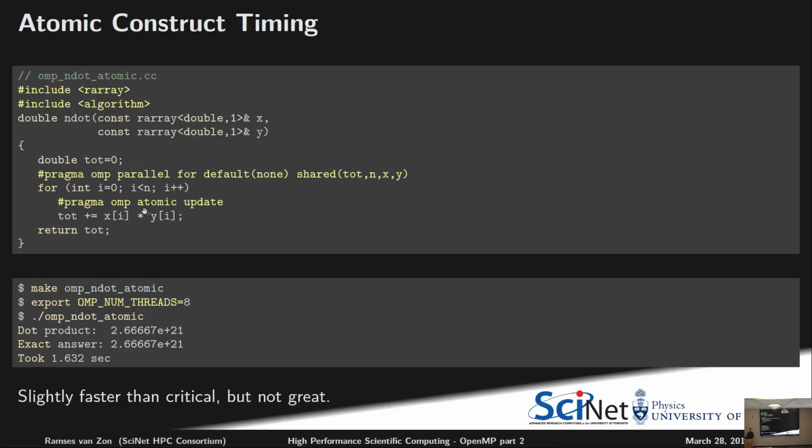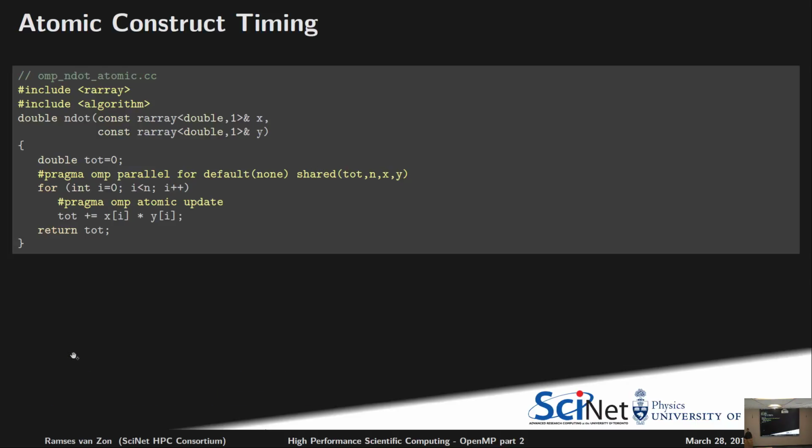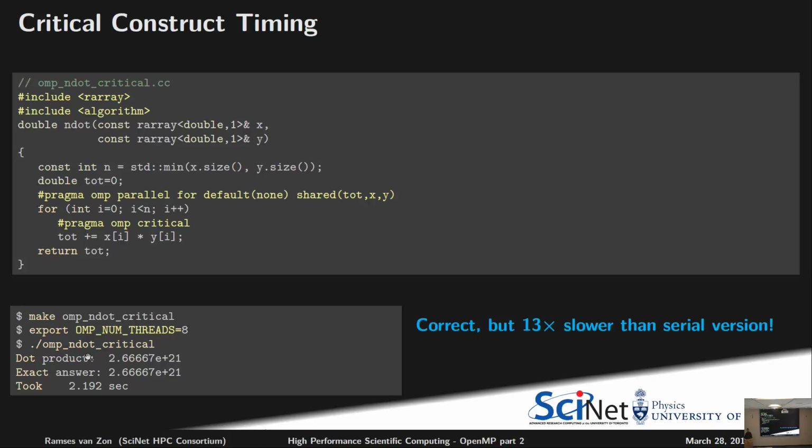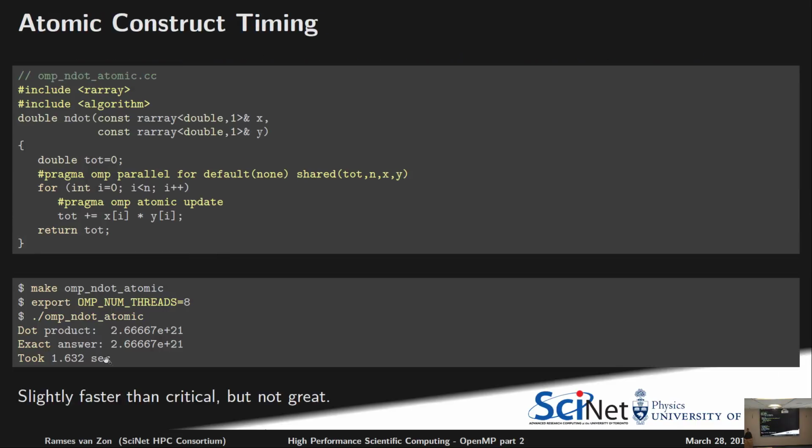Now, for some things, it can't be done. The reason that we can actually do this is that it's very simple. It's a multiplication, I'm adding, and then I'm putting it in a variable. If this had a sine in it, too bad. If this had maybe several multiplications, I'm not sure if that would work, or several additions, or if I wanted to store this and then use the old value, that's yet another sort of atomic. So there are some details there, but it's always worth a try, because as we can see, the speed up is nice. It goes from 2.1 or 2.2 seconds to 1.6. Now, we're not happy with this because it's still much slower than it was.